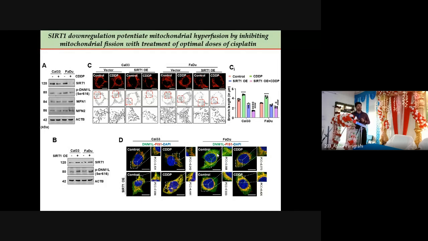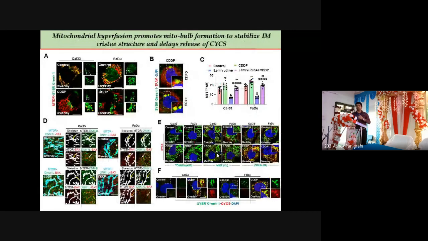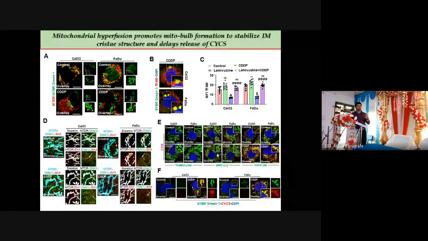As you can see, the mitochondrial branch length generally decreases, and in the treatment type, the mitochondrial branch length is increasing, showing that it is mitochondrial hyperfusion. And further, we quantify this by the FIS1 and DRP1 colocalization, two genes that are responsible for mitochondrial fission. Further, we physiologically challenged how this mitochondrial hyperfusion is occurring.